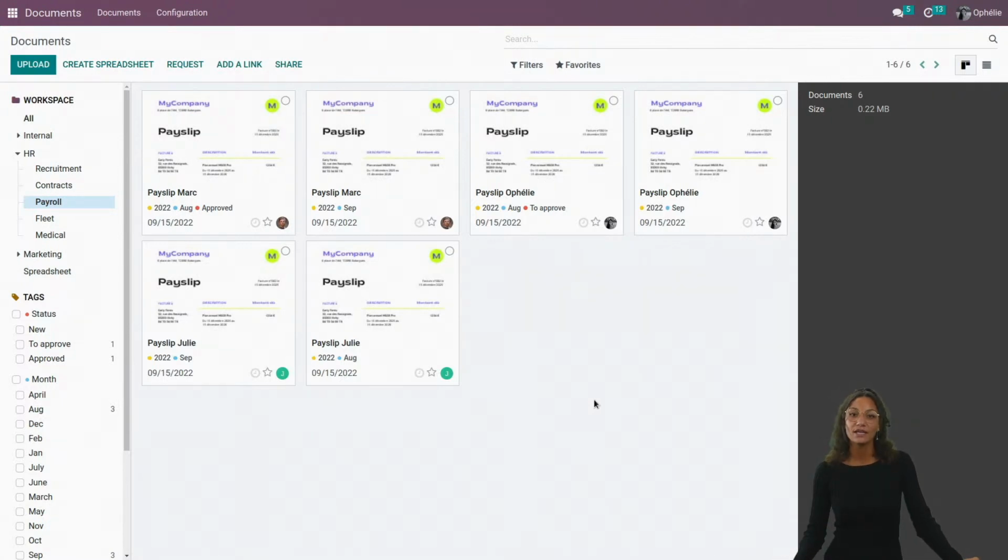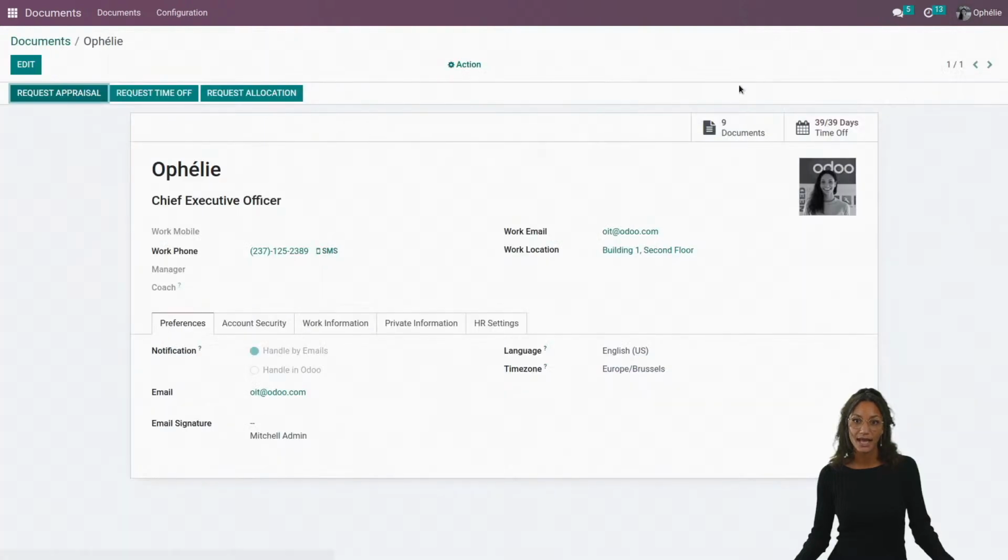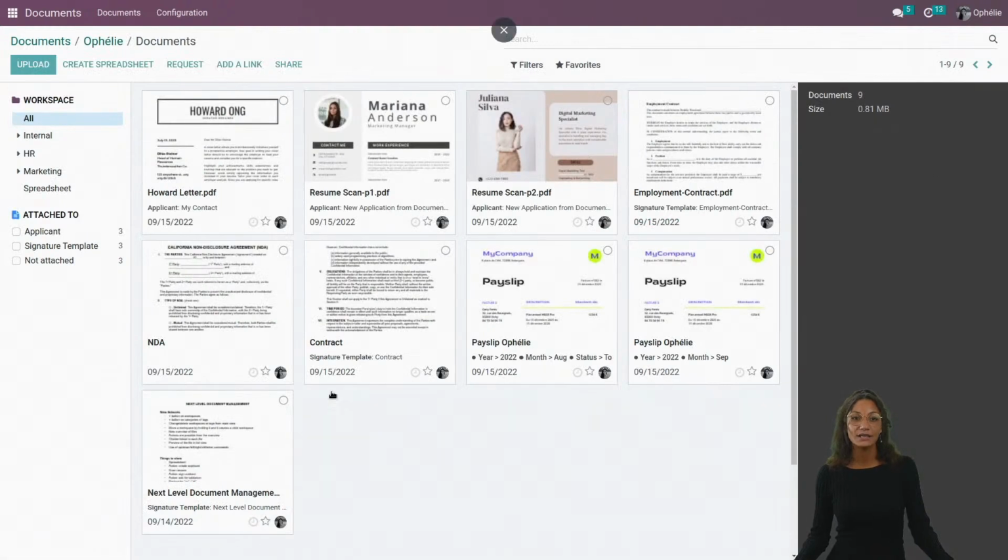Okay, so by being an owner in Odoo, you will have access to your own documents. If you don't want to go to the trouble of sending and sharing a link, as a user of this Odoo database, I can go onto my own profile, click this little document smart button, and I will see all of the documents that I'm the owner of. So I will only see mine. If I see my pay slips here, I don't see Julie's and I don't see Mark's. Of course, as the HR manager, if I go back, I can see everything.